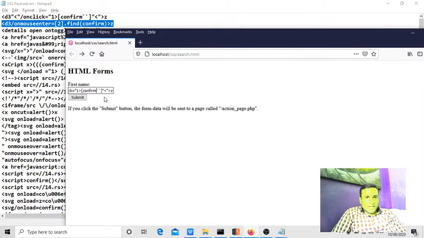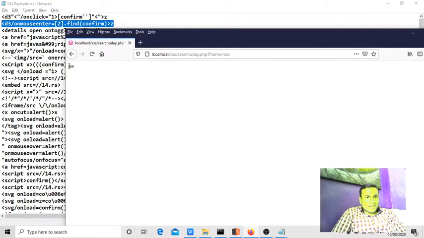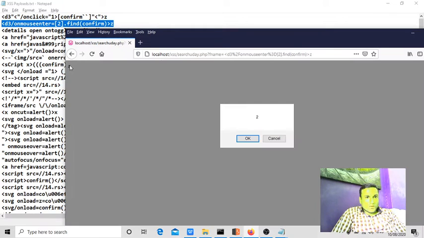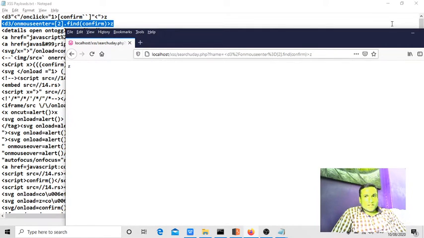The second payload, guys, as you can see here, is onmouseenter. You need to move the cursor on top of that payload, otherwise this will not be executed. Before that you need to see the text and where it is reflecting. It is reflecting at the top here. So if you give the input, then you have to go there and, yes, onmouseover. I am not clicking anything, guys, because it's an onmouseover function.